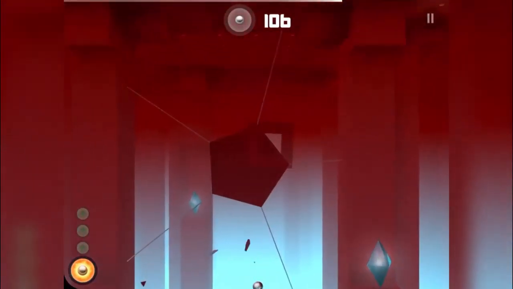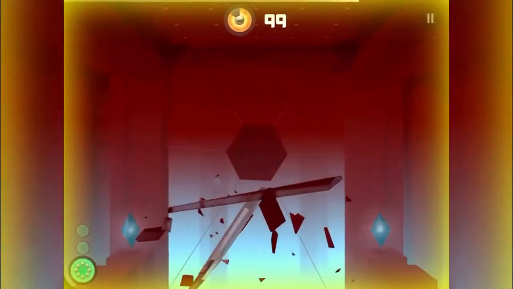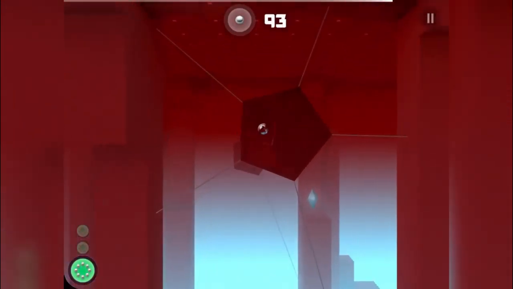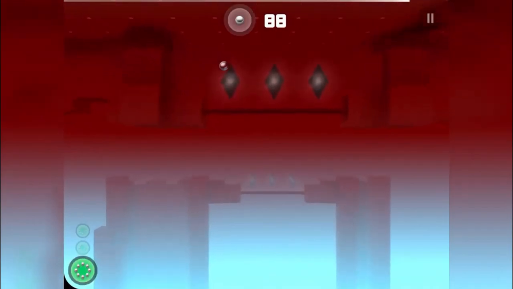Oh my god. Oh my. That's kind of hard, guys. That was tricky, but it was worth it, though. Worth the game, really. There you go. Okay. Get those prisms to get more balls. There you go. Oh, I need that. That's the most important one.